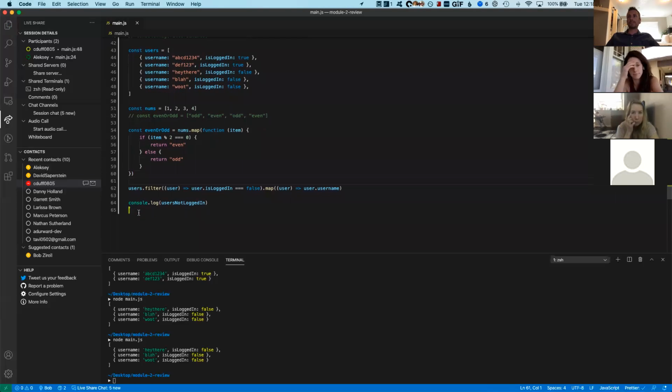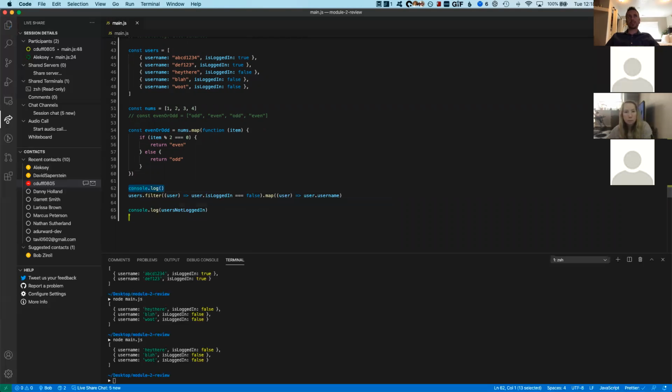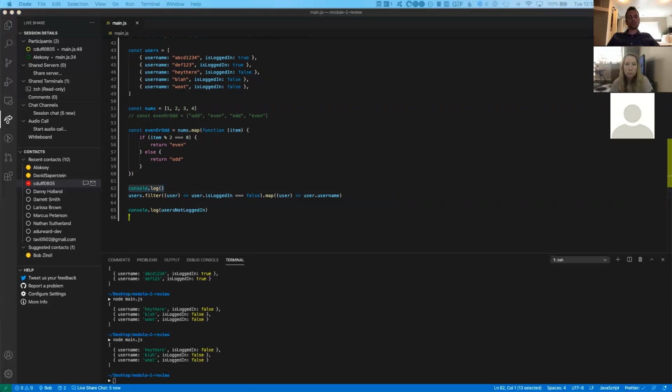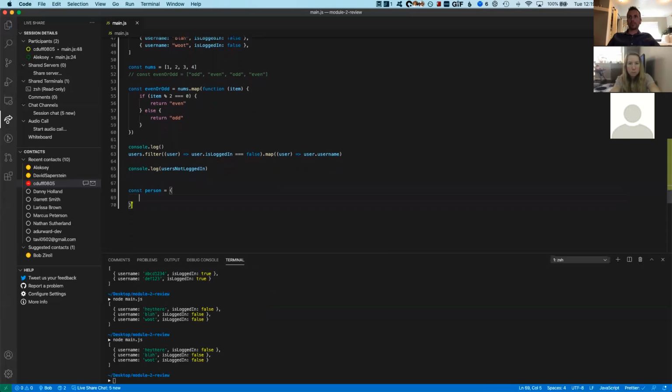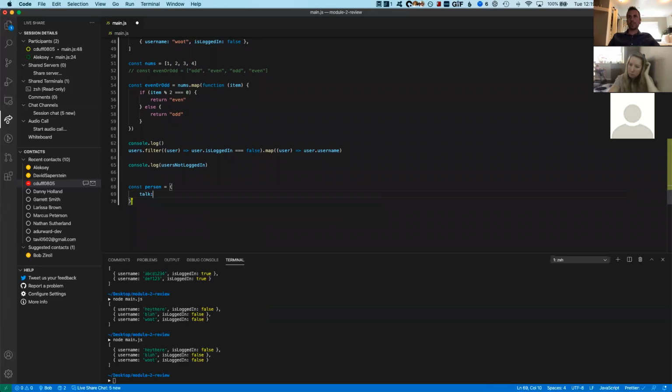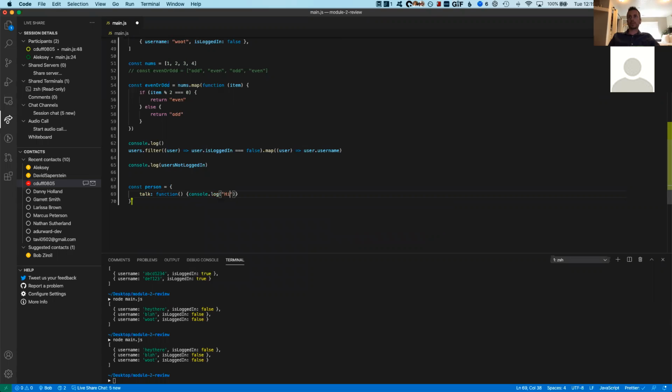Hey, Bob, can you run methods on objects? Or you can only run them on the value? Objects are different because, yes, you can run methods on objects, but you have to give that object a method. So like I can have person as an object, but then they have a talk method. Mm-hmm. And so I can call person.talk.